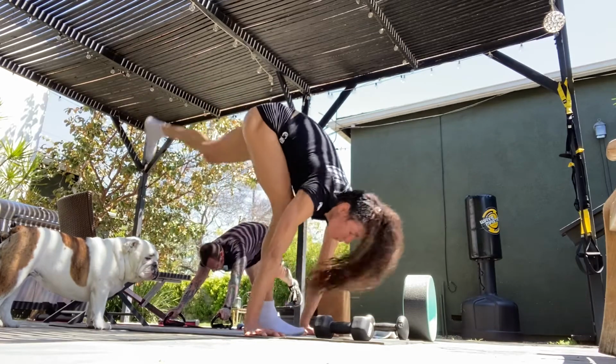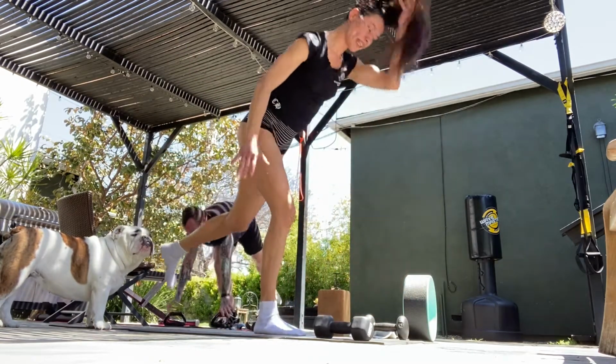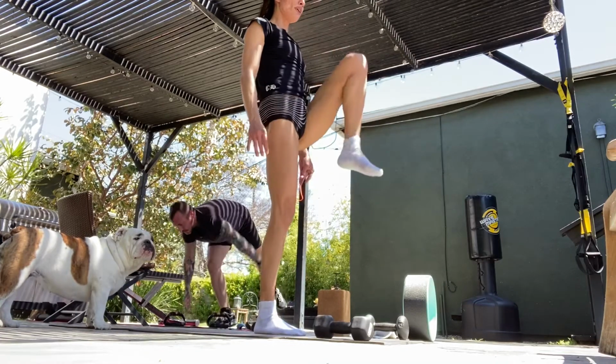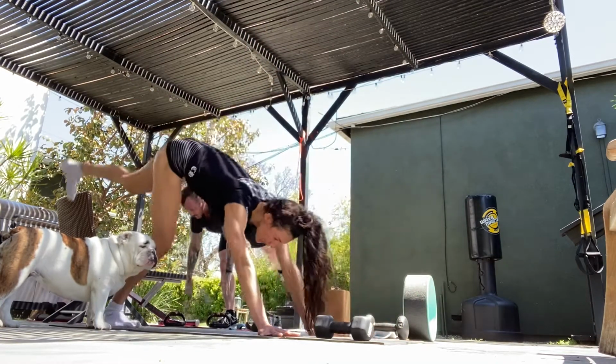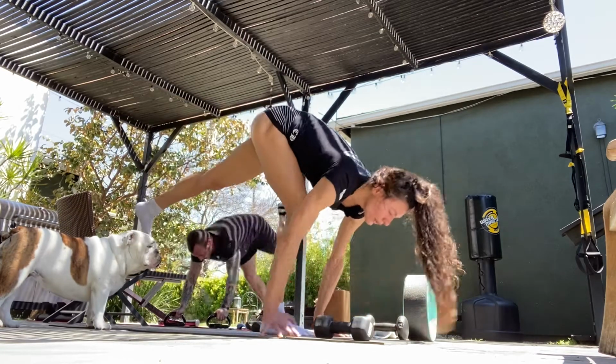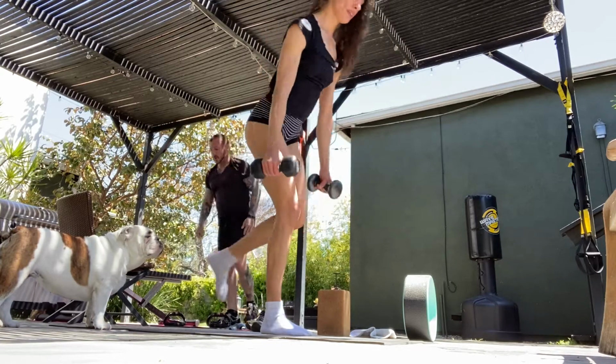And back. And then if you want forward, adding a little clapping, or if you want to add the full movement up, up and then slowly down. And hop it back. Up. All the way up. Up.